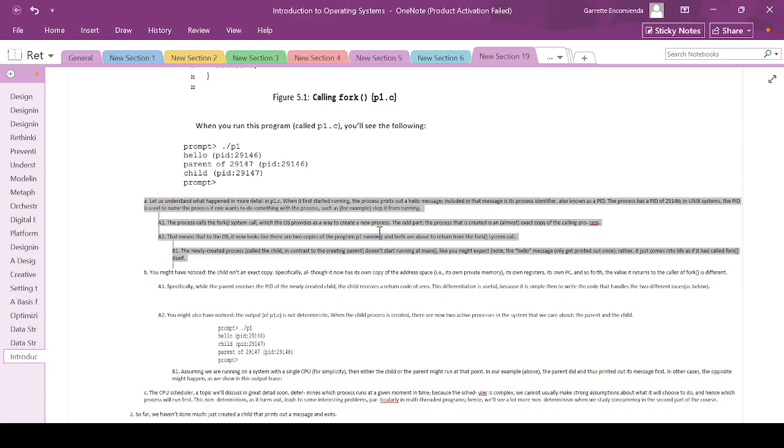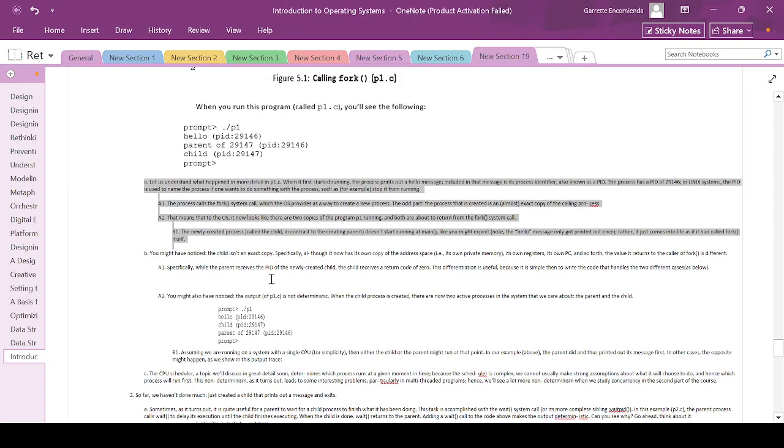Almost the same, right? The odd part is that the process that is created is an almost exact copy of the calling process. So that is the odd part, because if we are running a shell and we call fork, it will mimic the one that called it. In this case, the shell, right? So depending on who called it, it will mimic that. So that's what the call is for.